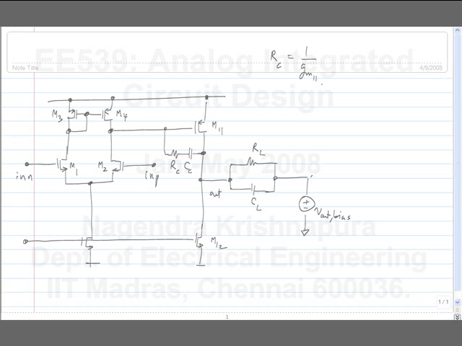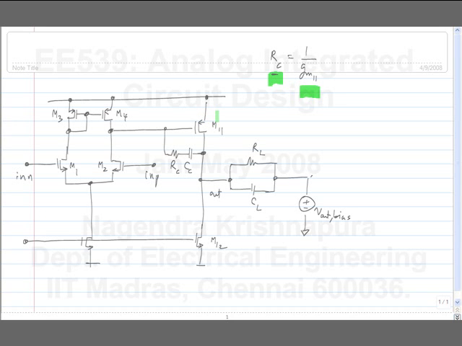Now, if you use a physical resistor, let's say made of polysilicon, the process and temperature variation of this will be very different from that of this. So you have to simulate it over the process corners and make sure that it does work. Now there is a certain type of biasing where you can make the GM of M11 constant with process and temperature. If you use that, then if you make it inversely proportional to R, then this condition is satisfied.